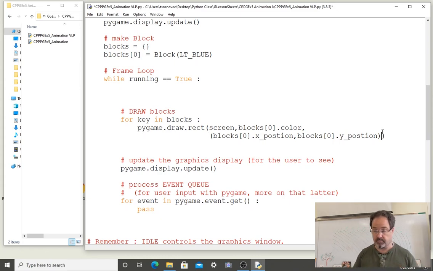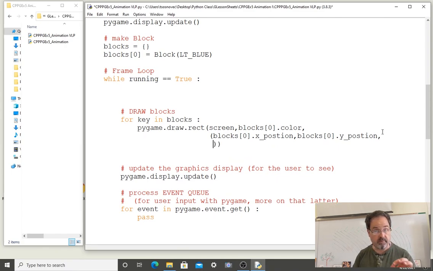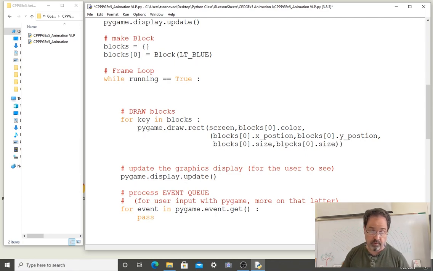Now, after getting the position of the rectangle, we need the height and width. Well, the convention we're going to use is going to put that inside the tuple. So it's going to be a tuple of 4, where the first two things are the positions, the X and Y position, and the next two things are the width and height. Both those come from the attribute size. So we access the width as the size attribute of that block, and then a comma and the height, which is also the size attribute.